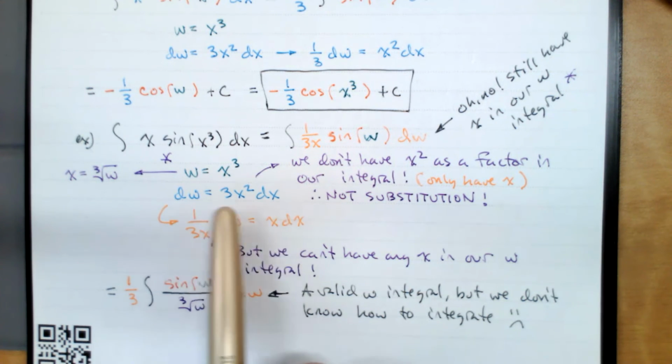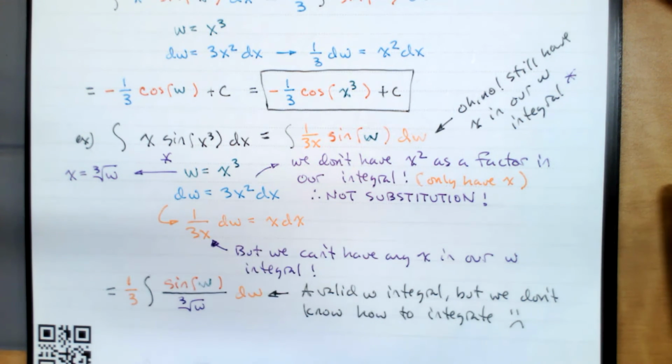So I could have just stopped right here and said, we need to have just an x times dx, but we've got x squared dx. Substitution is not going to work. Let's move on. But we need to address people that are still focused on the goal. And like, I'll just divide out the 3x as well. But then identifying this as being a problem. I can't have x's in my w integral. I'm trying to make a w integral over here.